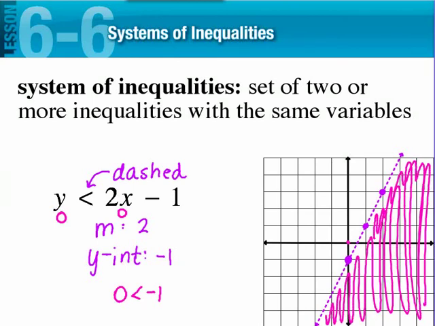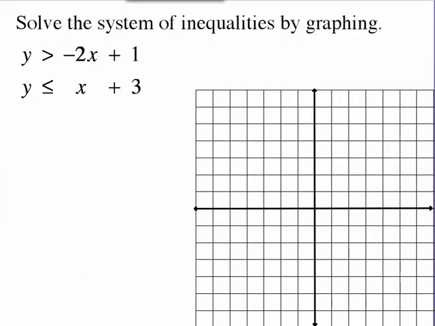Now, instead of looking at one inequality, we're going to look at two. When you're graphing both of these, a good rule of thumb is to pick a lighter colored pencil to start with and have a darker one for the second, because we're going to have an intersection area that's going to be our solution. So let's start with the first one. I'm going to pick this light yellow, and graph that first line.